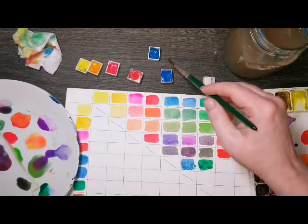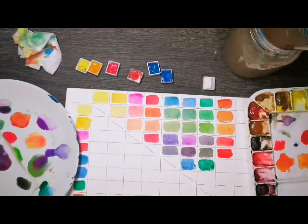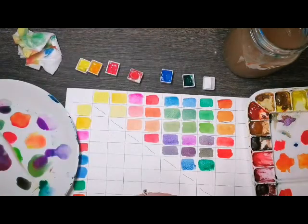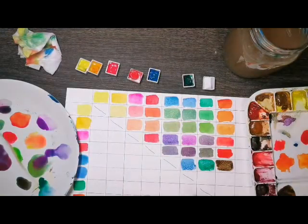Now I'm adding white to an existing mix up here, and I'm bringing that peach color down a little bit more. Having a titanium white is really great if you're doing skin tones, and you could actually go through this entire diagonal and check all your colors that way.